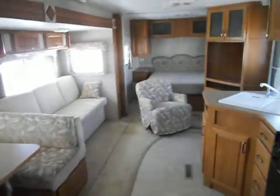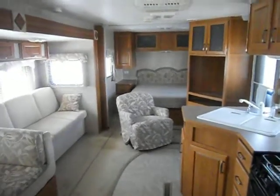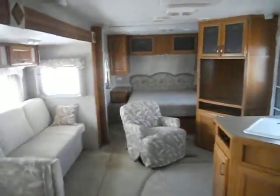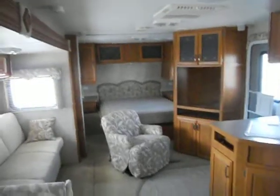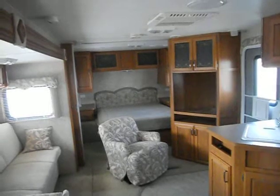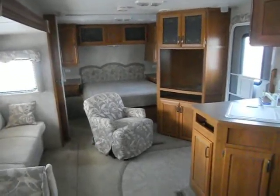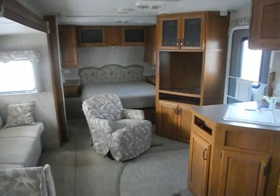The overall shape of the inside is good — it's a pretty clean unit. There are no leaks, no odors, and everything does work on the unit. No real flaws on the inside either. If you have questions, the phone number is 260-571-1868. The camper does have keys and a clear title.